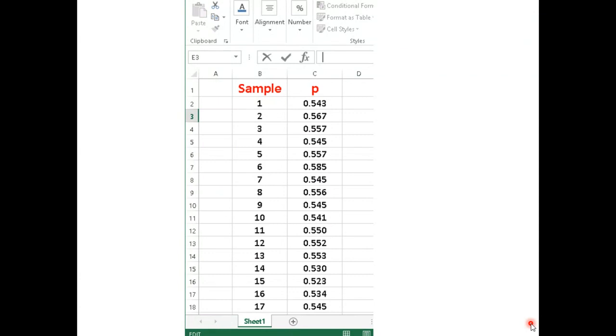The result we get is actually a standard deviation, but its official name is the standard error of p, because we want to keep the standard error of the sampling distribution separate from the standard deviations of the population and sample.